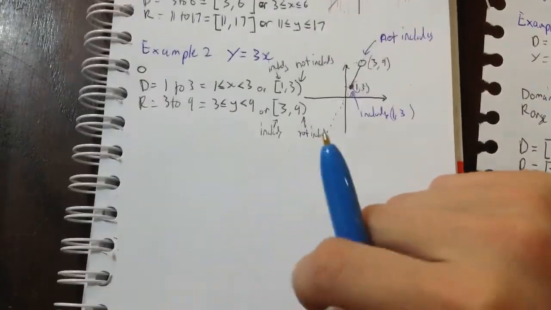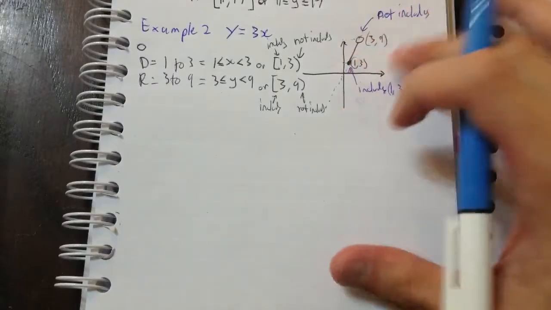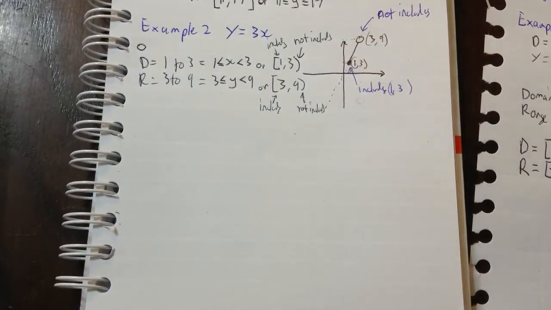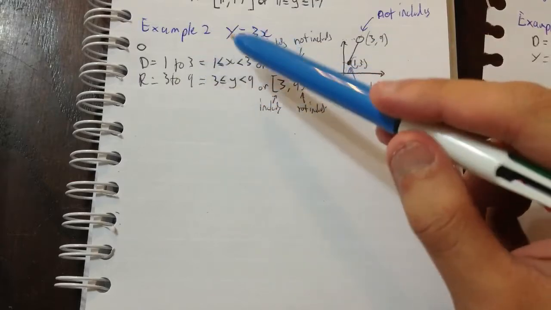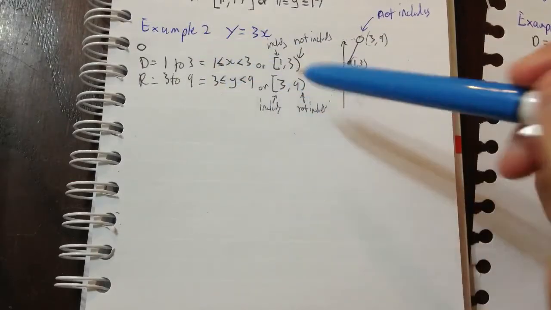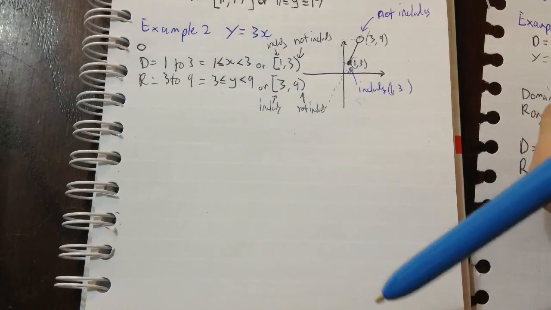Okay, so I'm going to split this video because this is already too long. It's about 7 minutes. I don't think anyone has an attention span longer than that, or very few people do. So next video I'll show you all the different types, because these are just 2 ways of expressing the domain and range. I'll show you the third way as well.